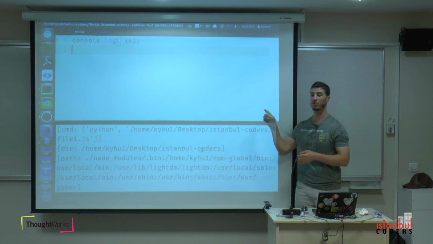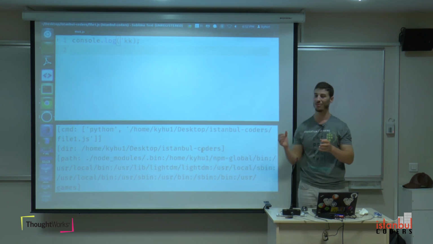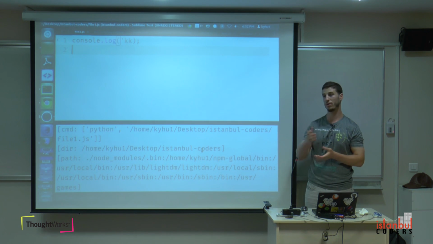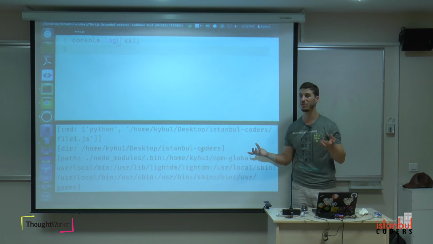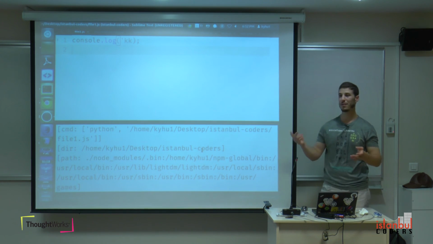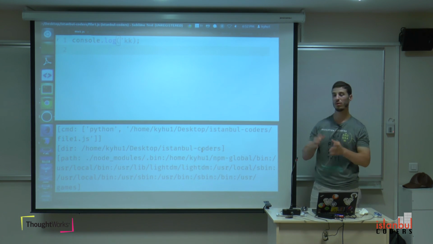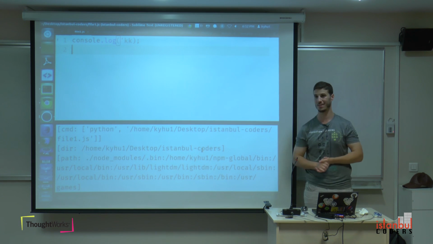For example, for JavaScript, you have the Chrome developer tools in Chrome, which is a very, very cool tool. It's called WebStorm or something. It's a code editor, but the size of it is like 500 megabytes. SublimeText is like 10 megabytes. So if you want things like that, you will spend a lot of memory space.